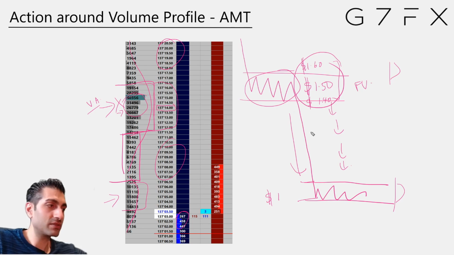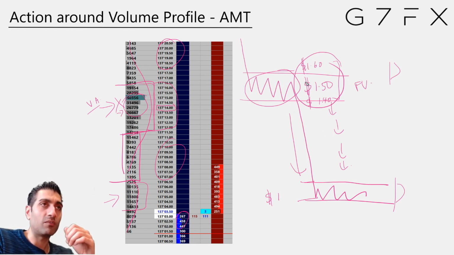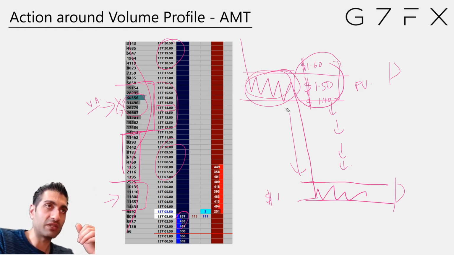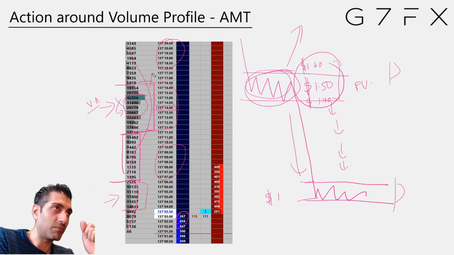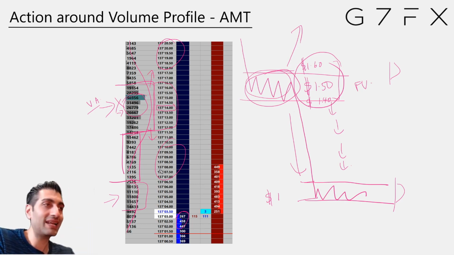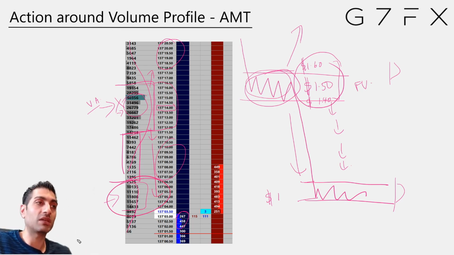So my point, sorry about that, my point is that the profiting opportunity, for me, is not where fair value is, but it's moving away from fair value, either side. Okay, so I'm looking for trades that are breaking out of this zone or out of this zone. Why? Clear target area, right, guys? To the next area where the market has shown me that that is fair price, guys.